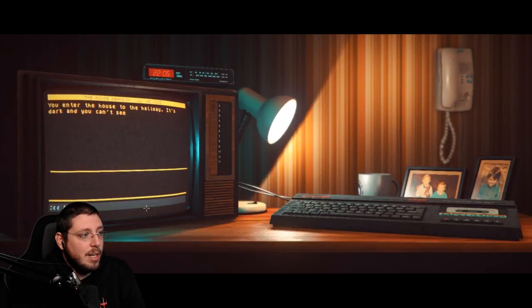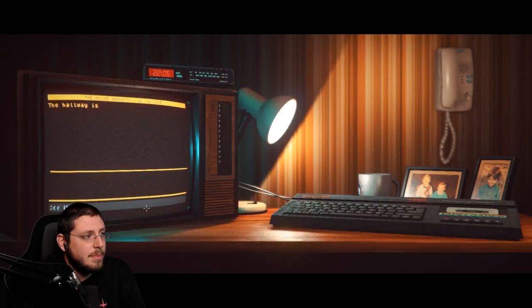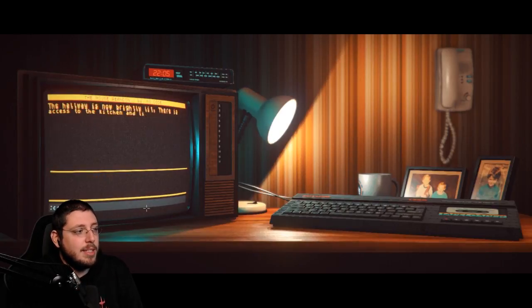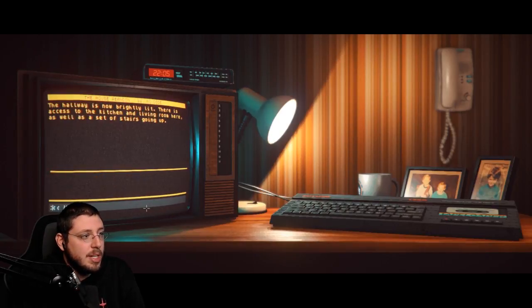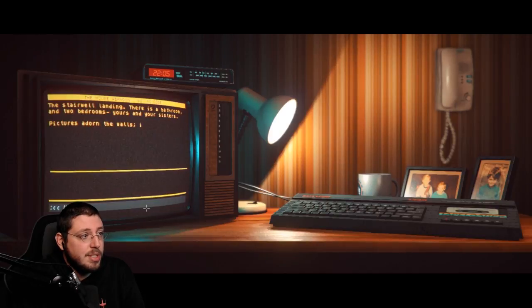You enter the house to the hallway. Click light switch. Flick the switch and the lights come on. Hallway is now brightly lit. There's access to the kitchen and living room here, as well as a set of stairs going up. Go upstairs, because there was something in our room. You walk upstairs to the landing. There's a bathroom, two bedrooms, yours and your sister's. Pictures adorn the walls, images of happy times.